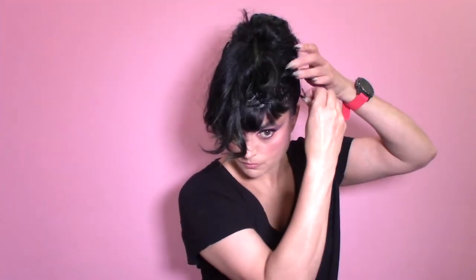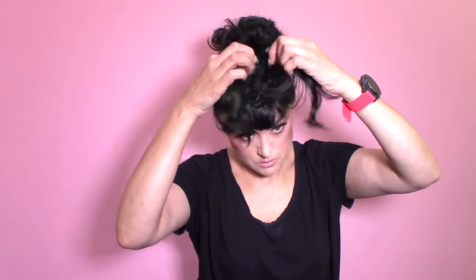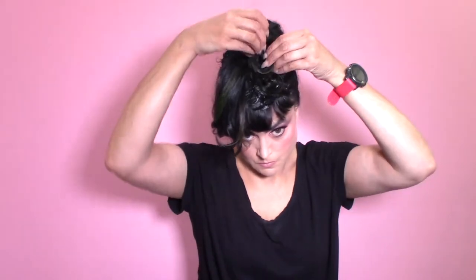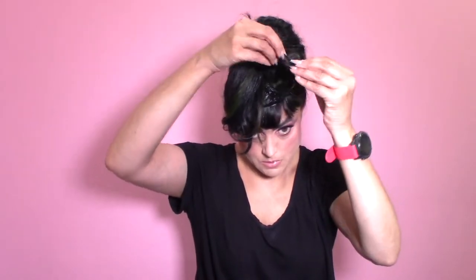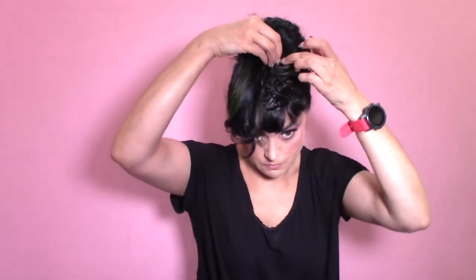I'm going to continue going all around. At the moment it seems like a big mess but be patient and try to structure those curls the best you can. You don't have to worry about it being perfect because the hairnet is going to pull it all in, but you do want some structure and pattern around the top and front just to give it a bit of a look so it doesn't look like a big mess of hair. I like this technique because I like using my real hair — I don't like the look of fake poodles, I think they're too obvious. But I do love the volume I get by adding this hairpiece underneath and over the ponytail.